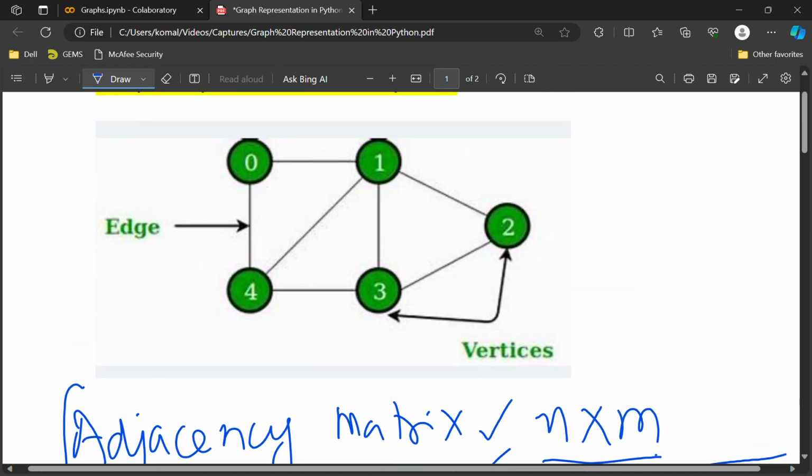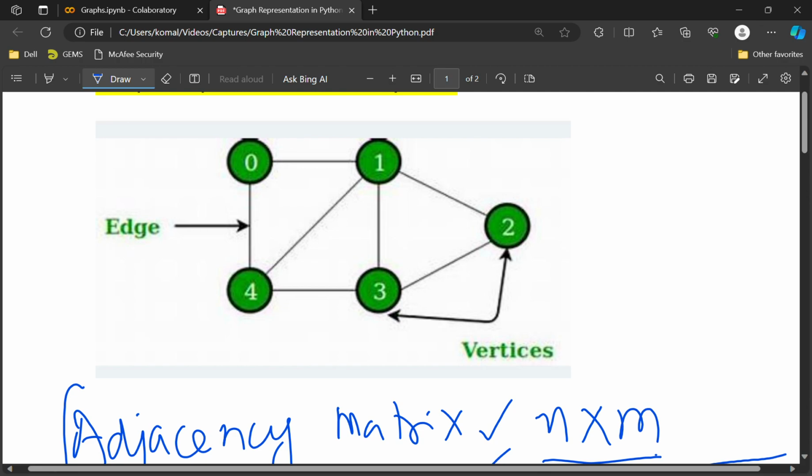So first I will note down the edges here. What are the edges given? 0 1, 4 1 is given, 1 3, 1 2, 3 2, and 1 4 is also there. 4 1 is there means 1 4 is also there. So I will be entering all these edges.